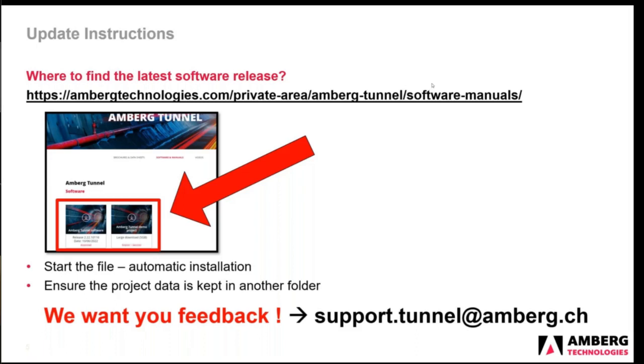If you say, hey, super cool, that thing, maybe you have another idea, maybe you would have another analysis, please write us to support.tunnel@amberg.ch, and that will give us the possibility to get in contact with you to analyze what exactly is your feedback. What are you looking for? What is the problem? So we can quickly find these mistakes, if there should be any, and support you in your workflow, in your daily work.